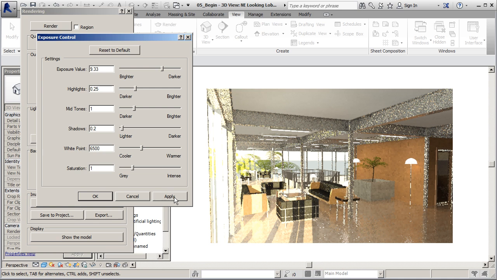Now the great thing about this is I don't have to wait on render time to adjust any of these dials. I can simply make the adjustment, click apply, and I get instantaneous gratification. And this is awesome for my thought process, and it is definitely awesome for time management for this process. So I might want to darken this up just a bit, because I really want that sun to glow through my curtain walls on the exterior. Perfect, and it definitely gives me the feel of an evening.